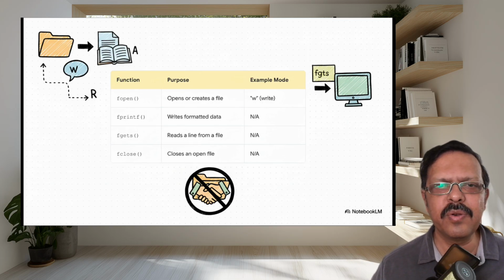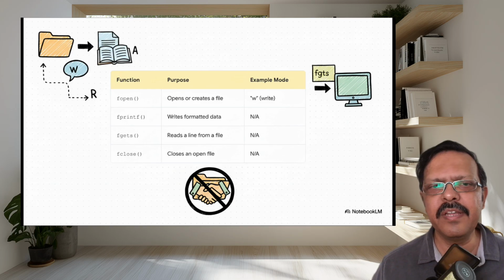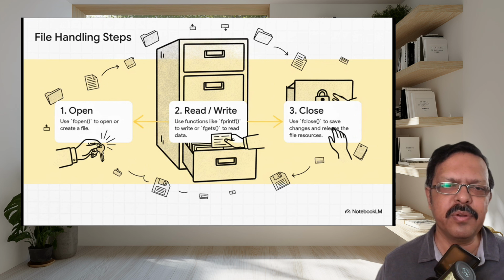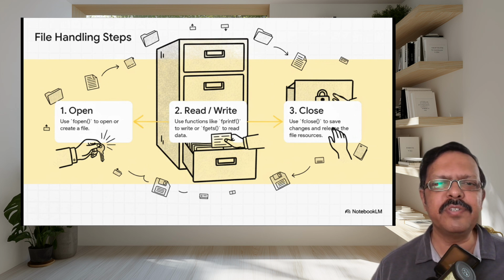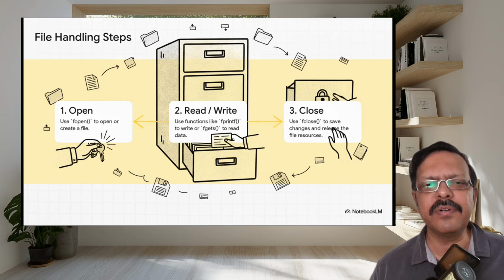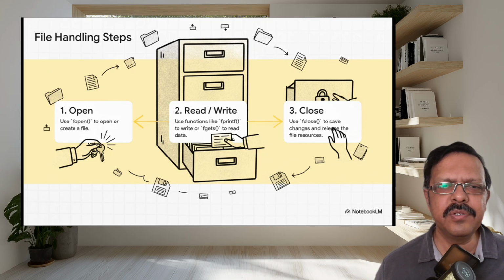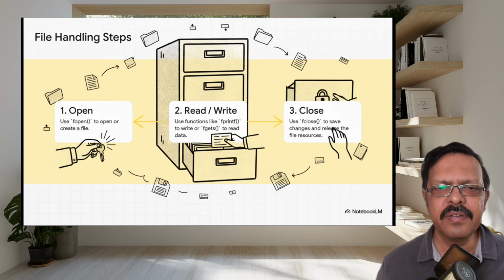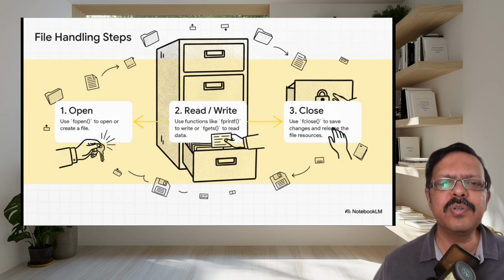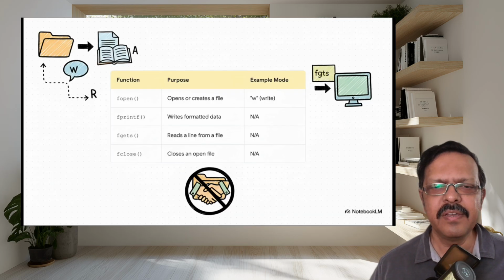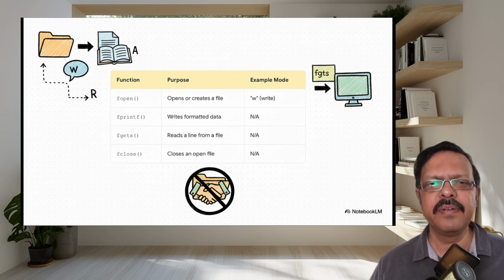Then most importantly, closing the file. It is very important to call fclose on a file pointer. Otherwise the file cabinet, the analogy we talked about, will never be closed and it will stay open. That creates lots of issues. If you don't close it, then basically you start getting leaks, you may get corrupted files, you get all sorts of issues. So closing the file ensures that data is actually flushed to the disk. Flush is basically pushing any pending data to the disk. The file pointer is released and the system resources are freed. This basically closes the file cabinet for you and you have your clean disk again. Forgetting this is like leaving the file cabinet open. It is very risky and unsafe. It creates lots of problems.